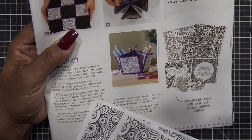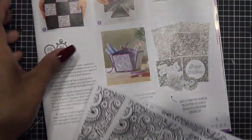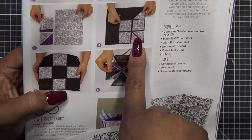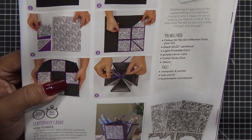And then four of those pieces, four of the 3.5-inch squares, I'm going to cut those in half so that we have the little triangles that go in these. So only four of those need to be cut in half diagonally, okay? So 12 3.5-inch squares, four of them cut diagonally.